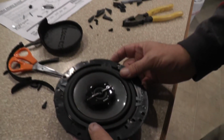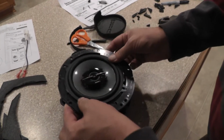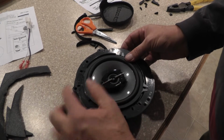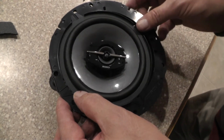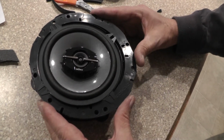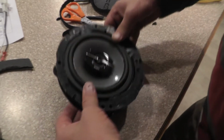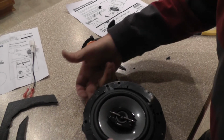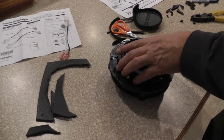Okay. And at the same time, you're taking this and you're going to find where the holes will line up on this thing. So there's two there, there's there, and right there. So they line up good. Okay, now I'm going to flip it back up. I want to see where my top is. So my top of my adapter is up here. My flat side I have right here.